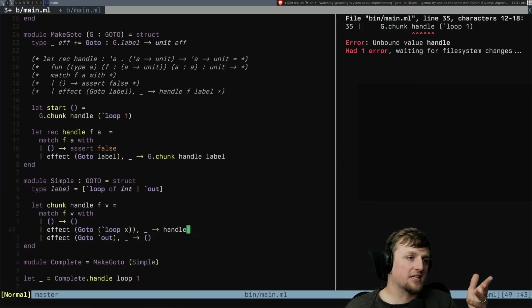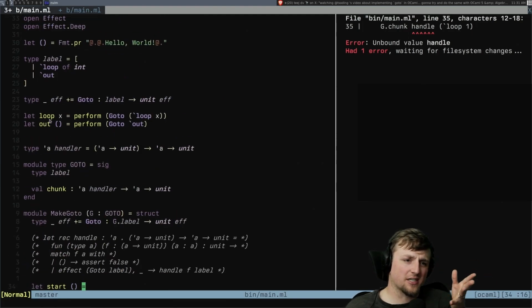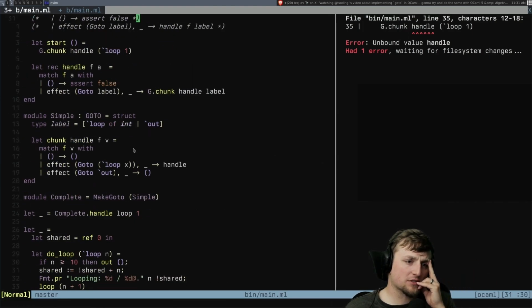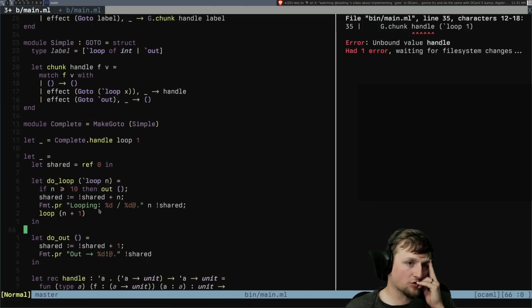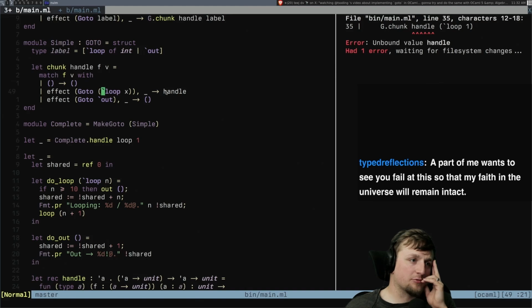This is where we need to get our loop function. This is where we get our loop function, right? Because that's what we were doing before. That's this do loop part here. And there's not really a great way to write this anywhere newer. I want to see all fails, so my faith in you remains intact. We got the simple version of this working already.